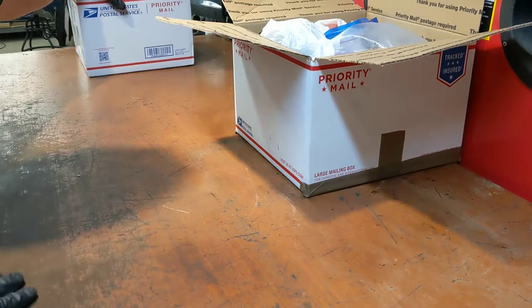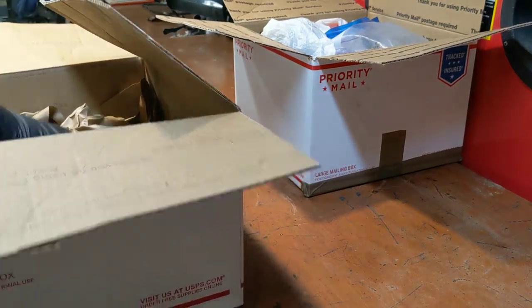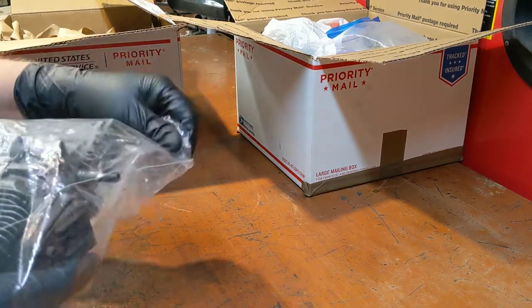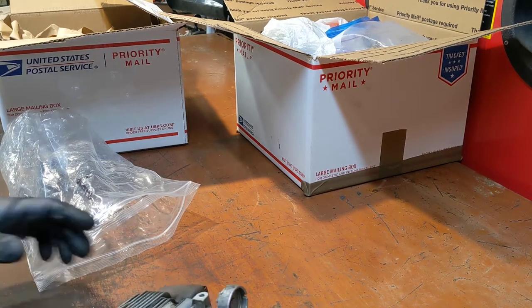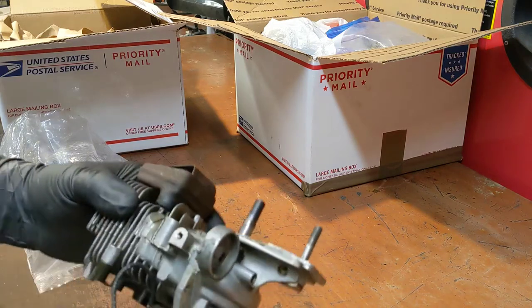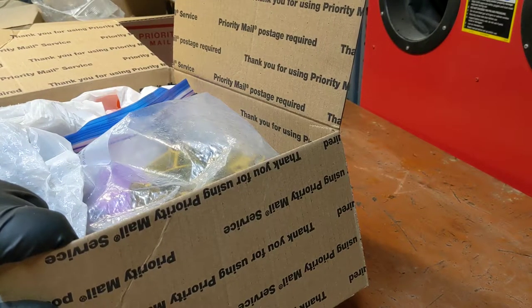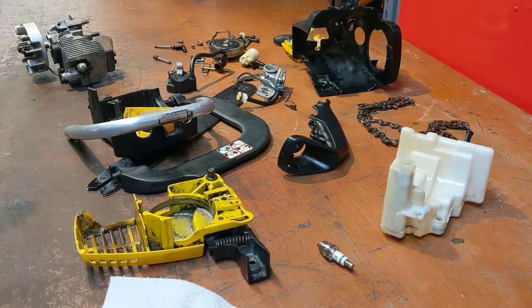Look what the mailman brought. What do we have here? I'll tell ya. Eager Beaver piston. One that, the guy said he measured at 140 PSI, and I can feel it. It has compression. So, here's our giant box of parts. Back to the drawing board on the Eager Beaver. I am about sick of this chainsaw. Hopefully this is the last time.